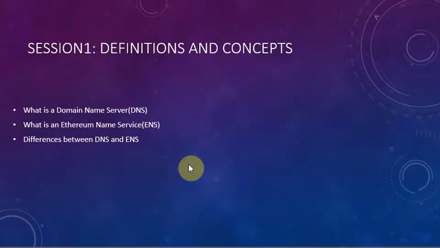In this session, we're going to define what is a domain name server. We're going to look at what is an Ethereum name service, and then at the end of this session we're going to discuss the difference between the DNS and the ENS, the domain name server and the Ethereum name service. So first of all, I'm going to start with what is a domain name server.